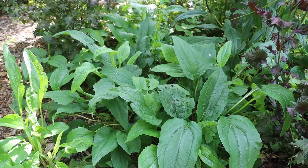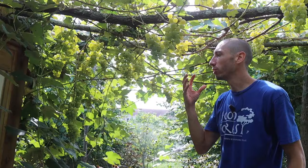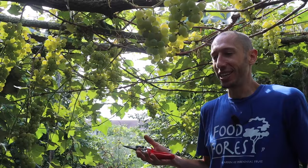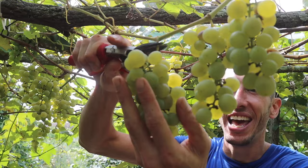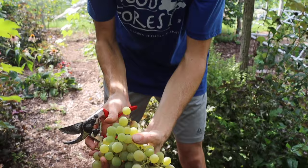Next to that is the shiso. We let that seed sometimes but not too much because it can be a bit invasive — I just love it for the color and texture mainly. But now let's grab some fresh Niagara grapes. I can't even wait any longer because once you get in about five feet vicinity of this thing, the smell just knocks you on your feet. This past week it's just been the smells — I walked back in the corner and the Charente melon smelled incredible, and then I come over here and these grapes smell amazing. We're just going to harvest enough to make some jelly, and then I'm going to get some purple grapes too. Look at that — you love to see it.